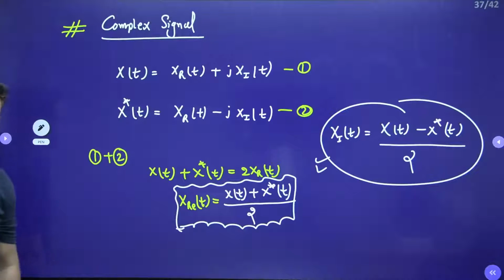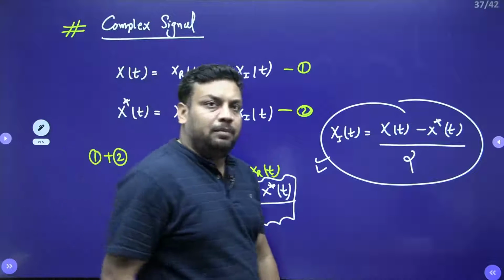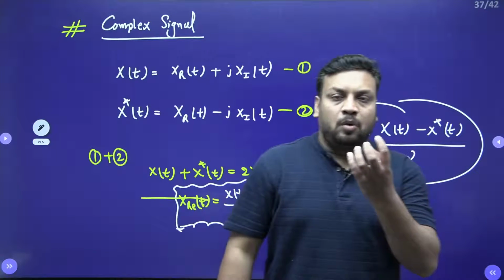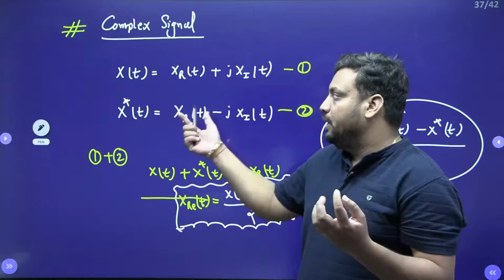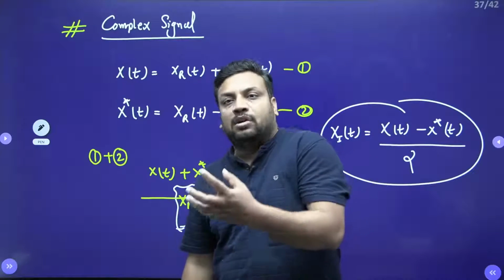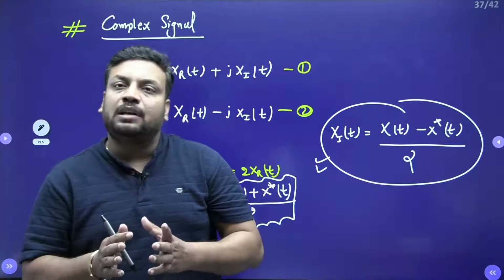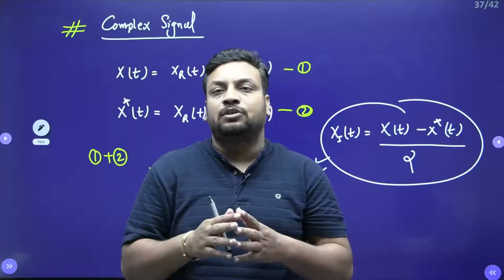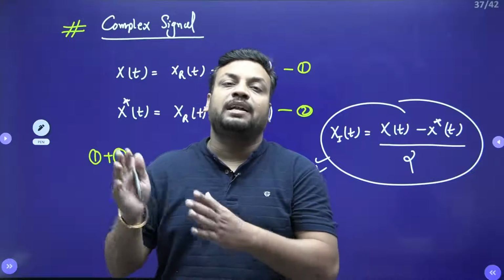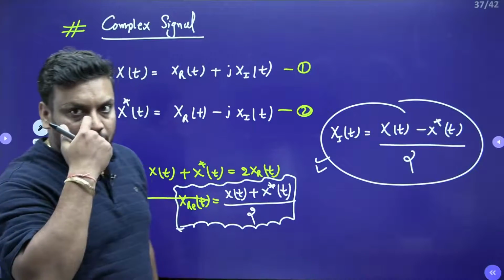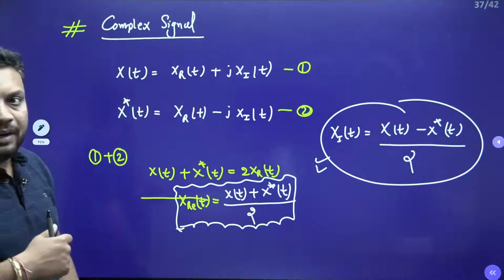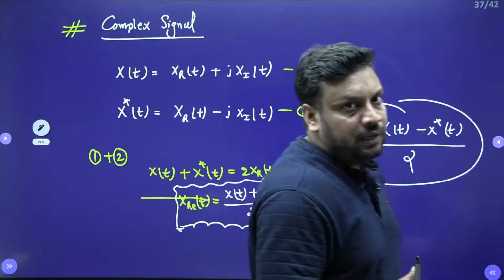If I mix the two concepts, the complex signal and conjugate signal and the even odd signal, if I mix these two concepts, then we will generate one more condition that is known as the conjugate symmetric signal, है ना. So if it is clear, then we are going for next. It is quite easy actually, real and imaginary.